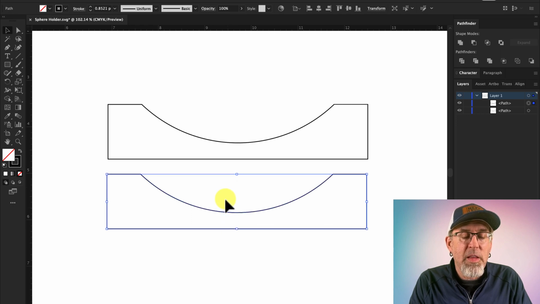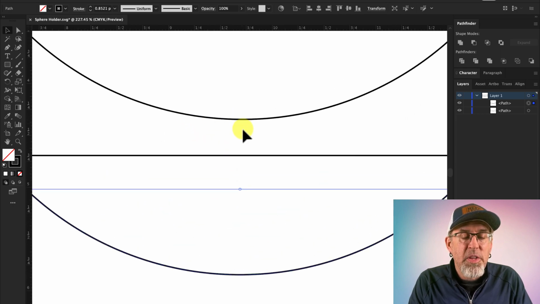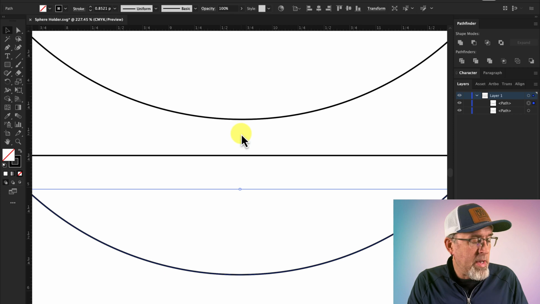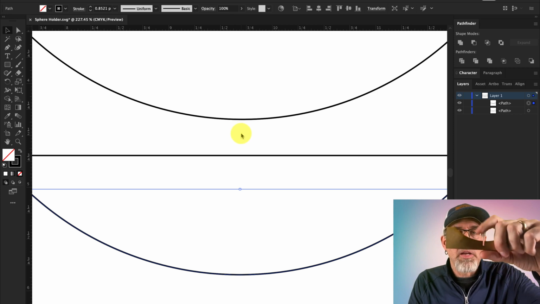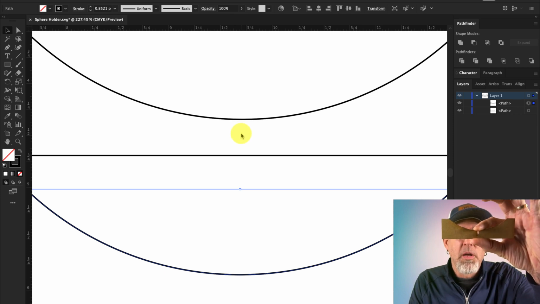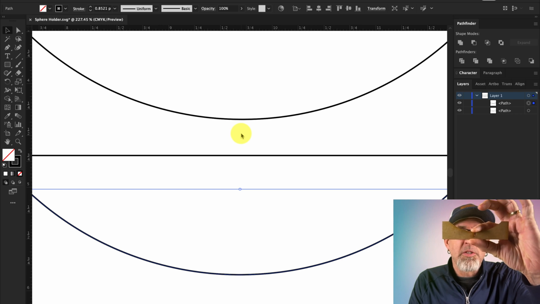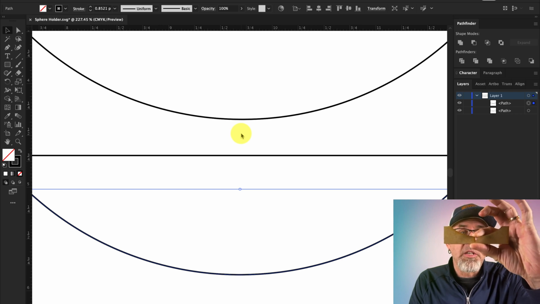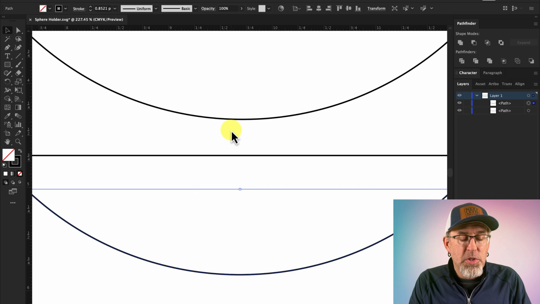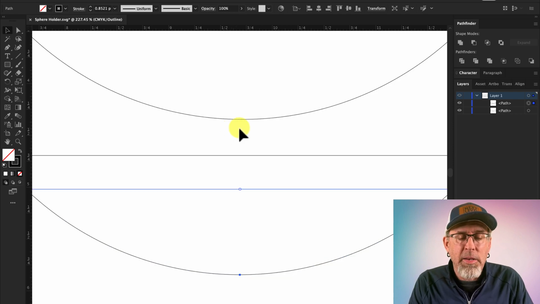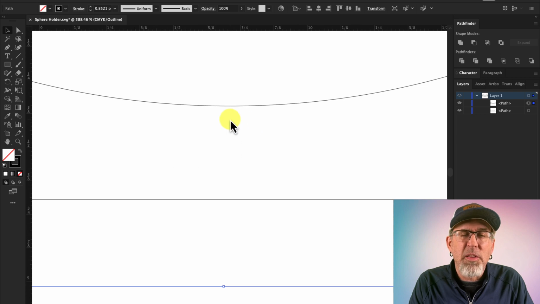And then all we've got left to do is this space right here, again, represents this space right here in this item between my two fingers. We've got to find the middle of that so we know how far this rectangle needs to go down. So what I'm going to do is go to outline mode, which is Command Y on a Mac in Illustrator. It just takes away the stroke so I don't get distracted by the thickness of a line that doesn't really matter for the laser.